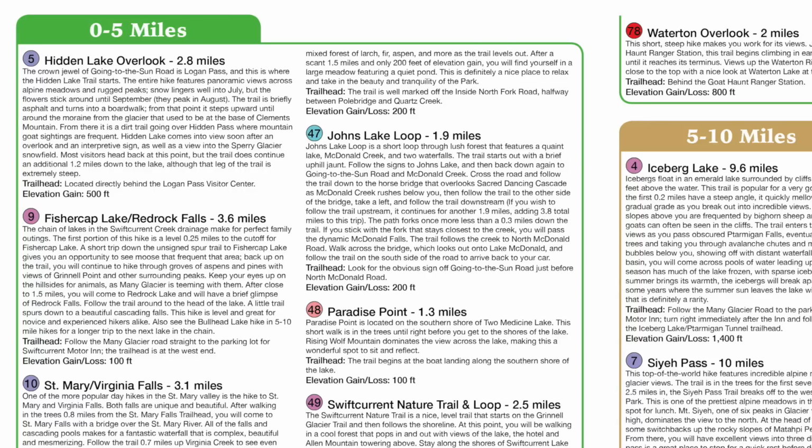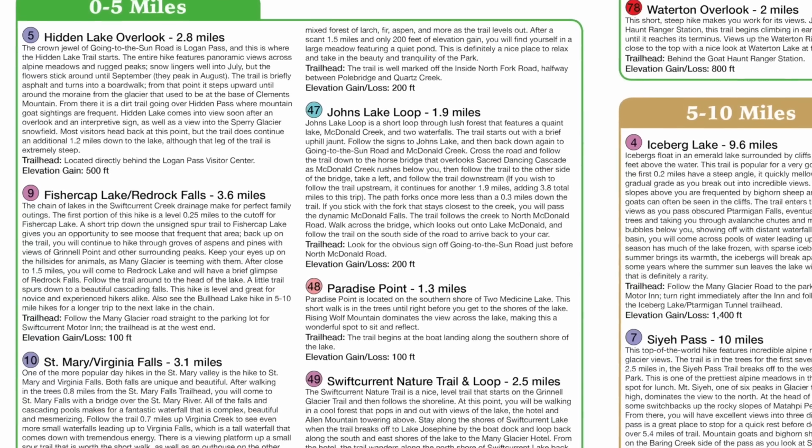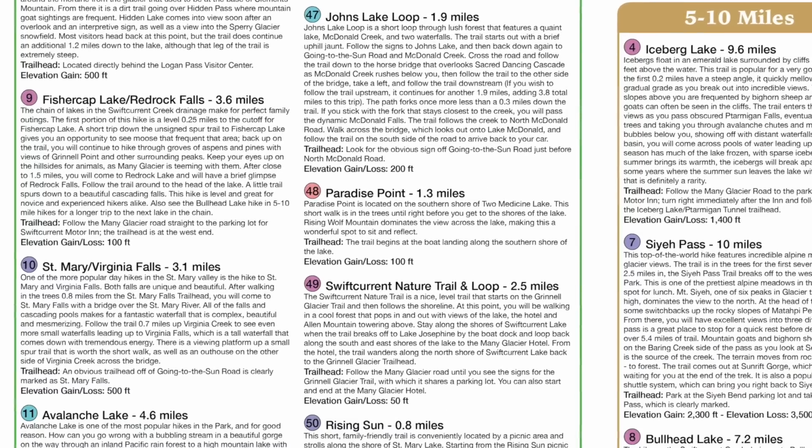So within the 0 to 5 mile hike, you'll see all the hikes listed out in order, once again, of my order, but just in the 0 to 5 mile range. And in there, it tells you the elevation gain and loss for that trail. And then it also tells you what the distance is, with a description that gives you an idea of, like, you'll see waterfalls. It's mostly a hike in the trees. Just really good information like that that'll help you make a decision.